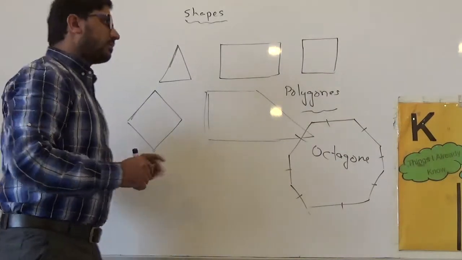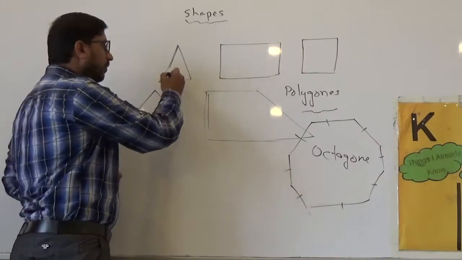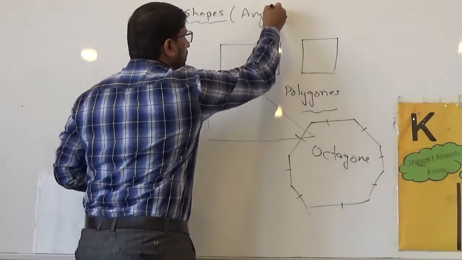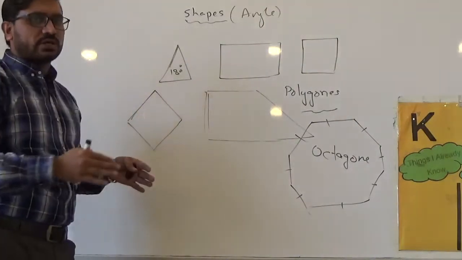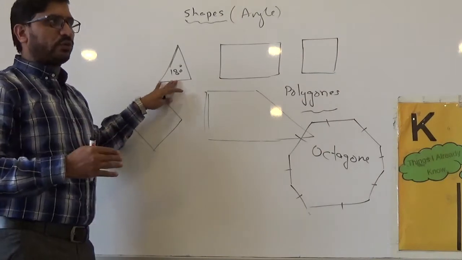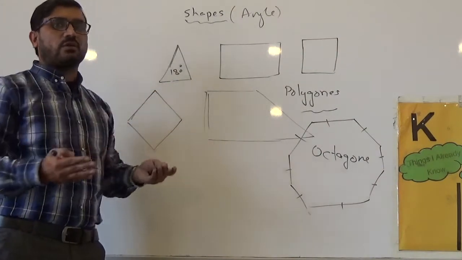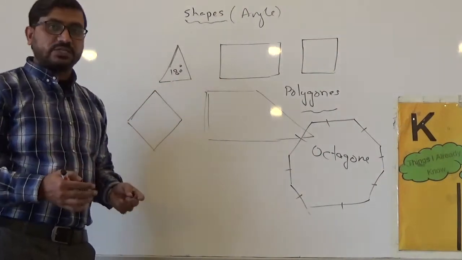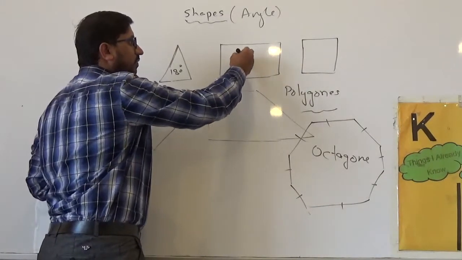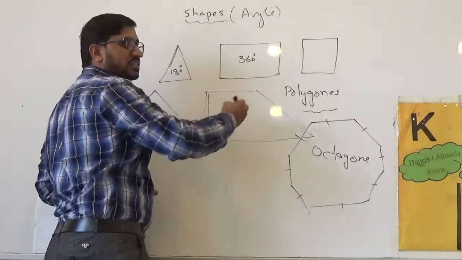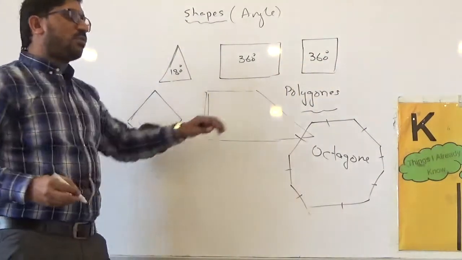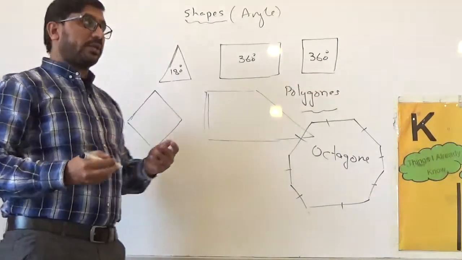Especially, we know that if we talk about the triangle, the sum of interior angles of a triangle is normally 180 degrees. Other than shapes, we also discuss angles. Similarly, for a quadrilateral, a rectangle, the sum of interior angles is 360 degrees. There is also a 4-sided figure which is a square. The sum of interior angles for that shape is 360 degrees.